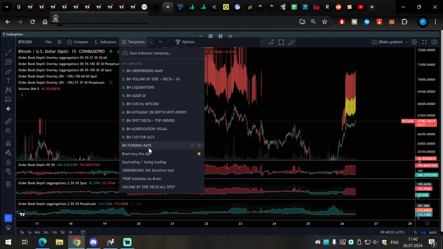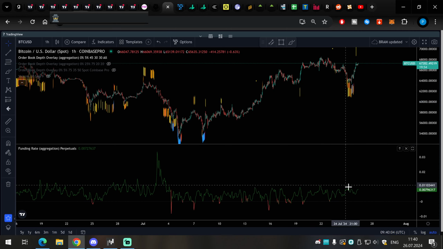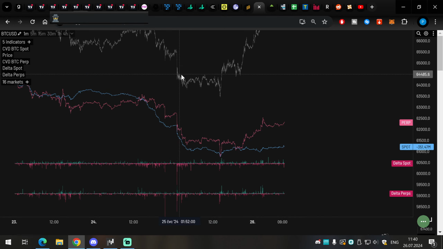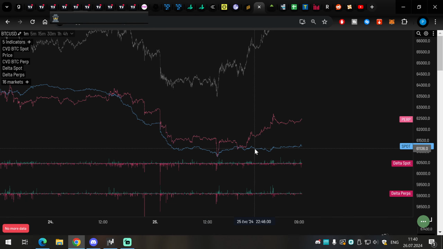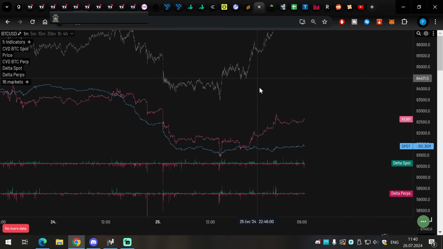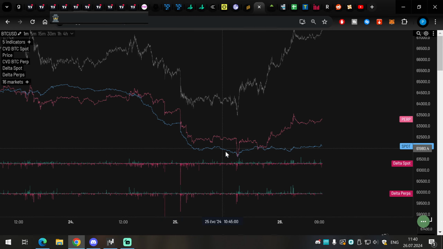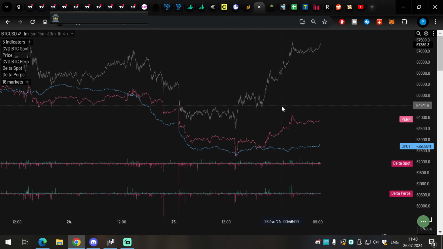How is the funding rate? Funding rate is healthy, so this move up was led by spot and perpetuals in line. I also want to show you, we knew how the market is heavily shorting in this range. Open interest was increasing. You see, spot is not even buying that much. A lot of the push to the upside happened from the perpetual markets. Those were shorts getting their positions bought back. That's the template I was showing you in aggregate. So they are fueling the move. They shorted big time on the way down, and now similar moves are happening up.